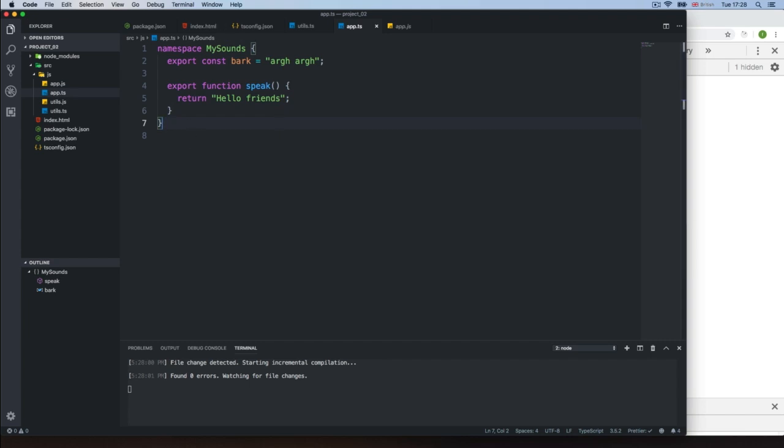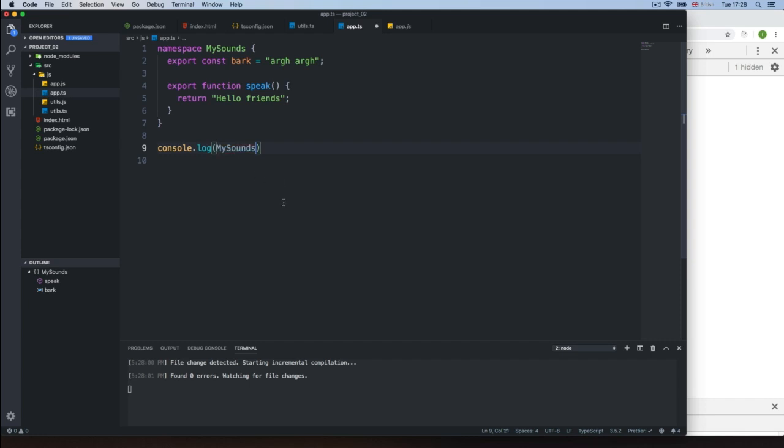You get a namespace. Okay, so how can we use this? Inside of my mySounds namespace, I've got pretty much two things. I've got a bark, which is a const variable, and then I have a function. So if I want to gain access to both things, I can do console.log, and I need to access bark. Since we're using an alias, we need to use this like an object.